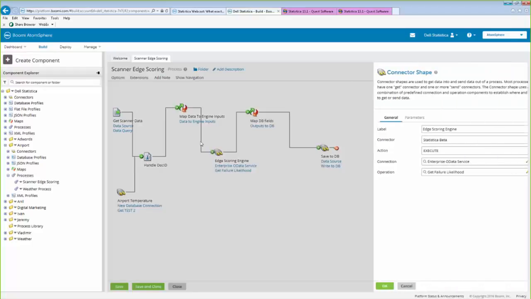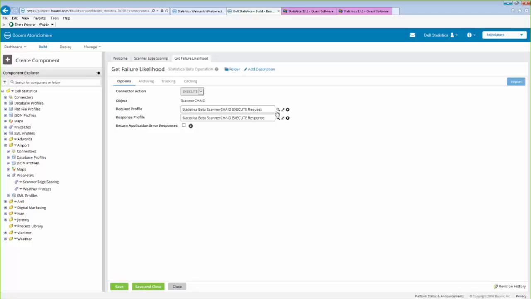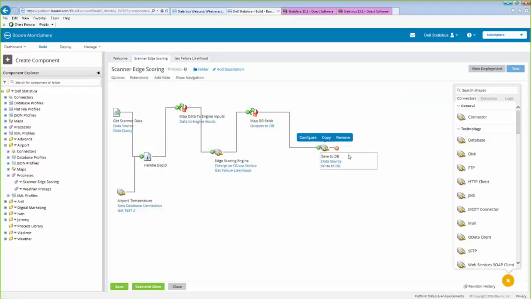space where I have saved those models as Java code, and I can now go through the list of models that we have already deployed and just point to any model that we want to use as part of the Boomi flow. This Boomi flow can now be pushed as a Java virtual machine to the edge or a gateway. And finally, you can now even write the results to a database.